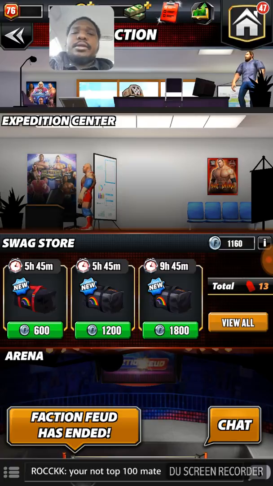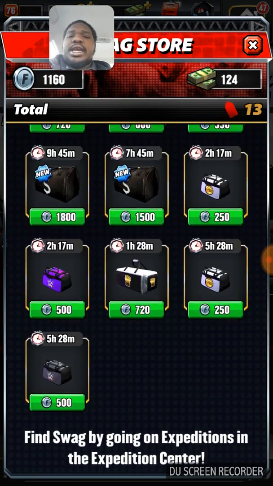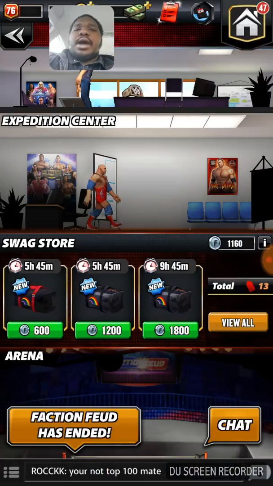You use these coins right here. I have 1160 on my account right here. That's what you would use to buy your items that are inside here. And as you tier up, you get better items.